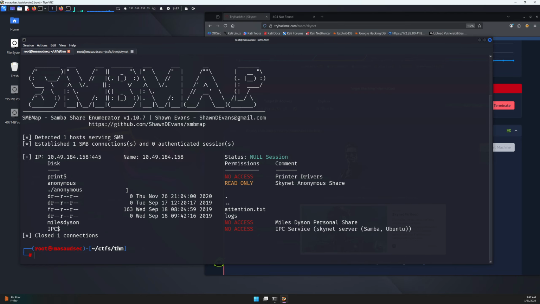Now you can clearly see, guys, that we can read this. We have looked at its content inside anonymous, and it contains two things. One is logs, which seems to be 0, which means there is nothing inside it.